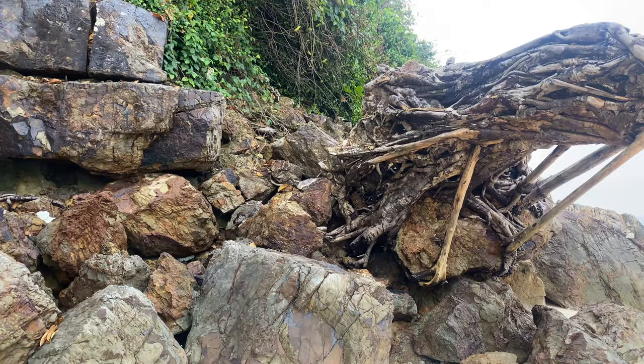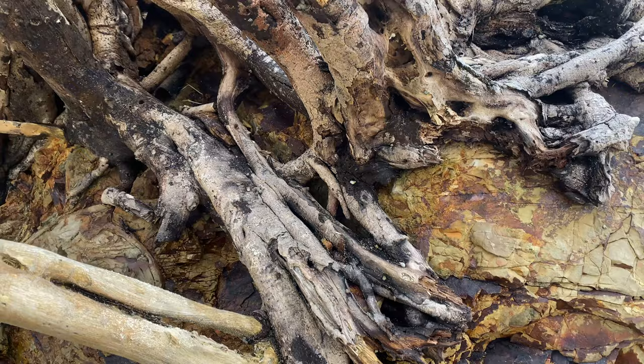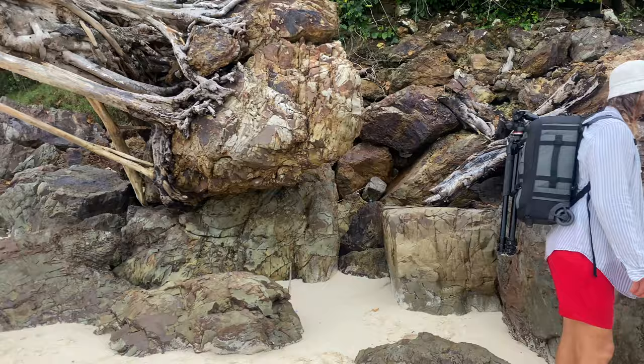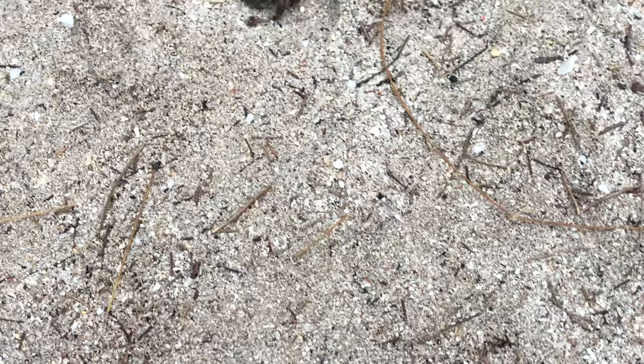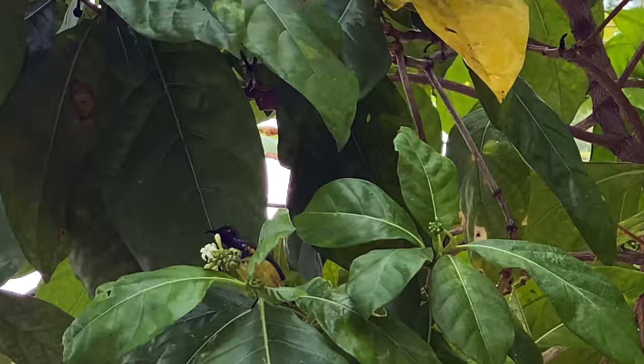We just saw a little hairy-legged crab — the old hairy-legged mountain crab. It was so cute, and they decorate themselves with little shells as protection. There are also really cute little birds — we just saw a couple of mini hummingbirds just zooming around. There seems to be a lot of lovely little birds here. You can hear them tweeting. Ben's really good at bird whistles by the way — sometimes I get confused between his bird whistle and an actual real bird.